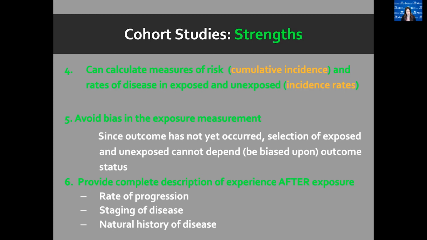I didn't define the difference between incidence and prevalence, but prevalence is the presence of a disease at one point in time. It's the burden of disease in your population, the number of people who actually have the disease right now over the total number of people in your population right now. Whereas incidence is a new case of disease that develops over time. So when I'm talking about incidence, I'm talking about newly identified cases of a disease. So cohort studies are good because they allow you to actually count incidence and cumulative incidence over time.